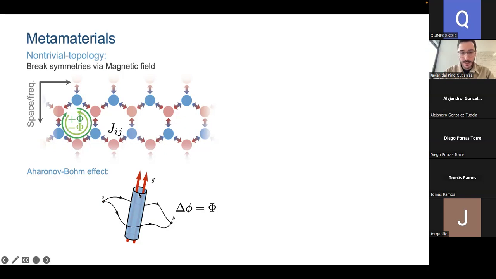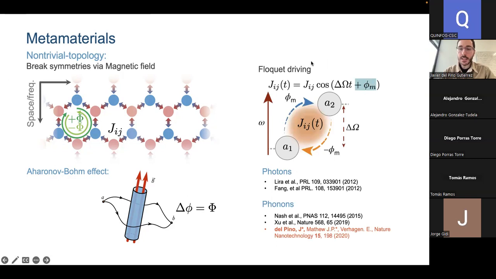So the wave function of electrons or charged particles do pick up phases in the presence of magnetic fields. And we can emulate this phase pickup using the same trick as with a Floquet drive. We take two modes at different frequencies, and we modulate the coupling between them in time, precisely at the frequency difference between these two modes. And if we add a phase to this modulation of the coupling, at least with respect to some reference clock, we can make the transitions pick up such a phase in the same way as an electron will do in a magnetic field.